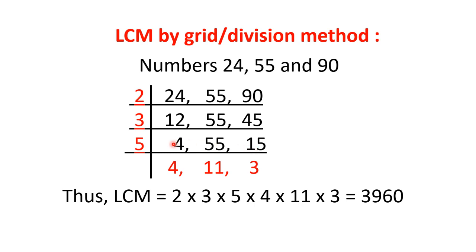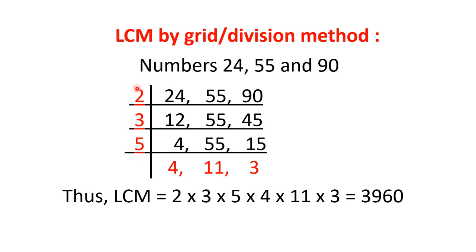4 divides only this but not these numbers. But 5 divides these two numbers. So 5, 4 remains like this. 5 1 the 5, 5 1 the 5, 11, 5 3 the 15. Now there is no other number which will divide at least two of these numbers, so there's no need to proceed further.